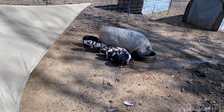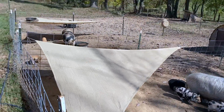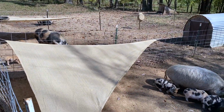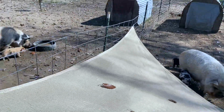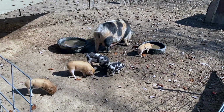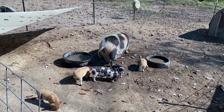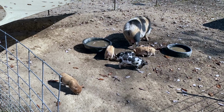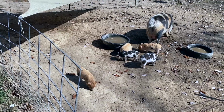Yeah, all Lemon's babies are doing good. One with the little hoof seems to be getting around just fine. Juliet stepped on one of her babies the other day and we had a bleeding hoof over there, and I had to clean that one up a little bit. But for the most part, everybody's been healthy. A couple little hoof problems. We're watching this little guy right here. He is just not growing the way that he should be. Yeah, if he's eating feed, we might end up pulling him off mom and bringing him in. He just doesn't look good.